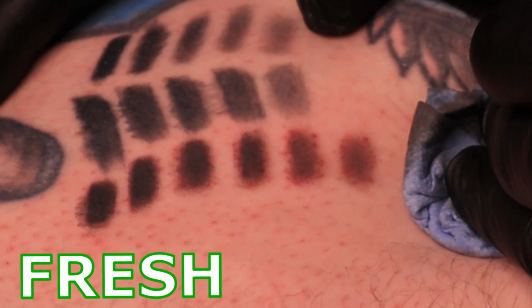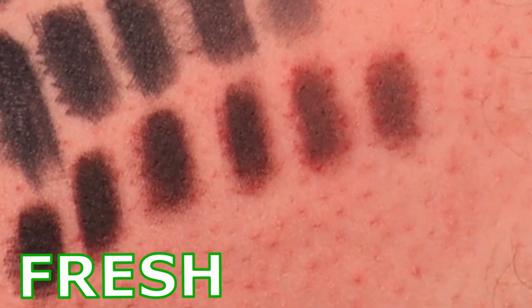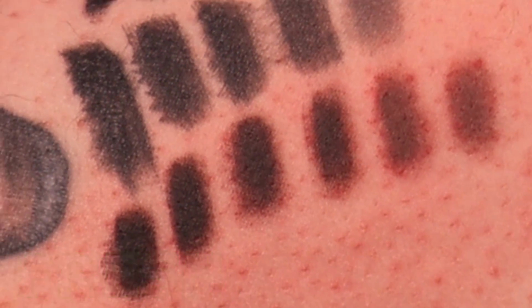But my real question was, how is it going to heal? Are we going to notice a difference? I don't want to change my gray wash. I don't want anything different. I like my setup. Is this going to help me or hinder me in the long run? How's it going to look healed in the skin? I need to know. And I'm sure you want to know too. So let's take a look.